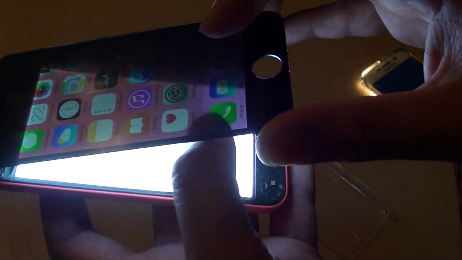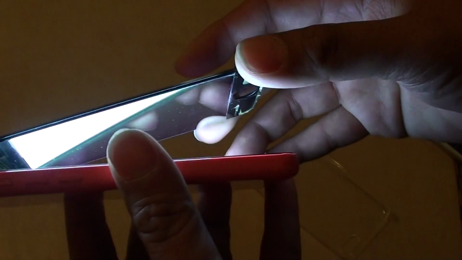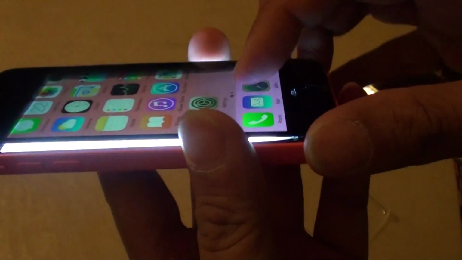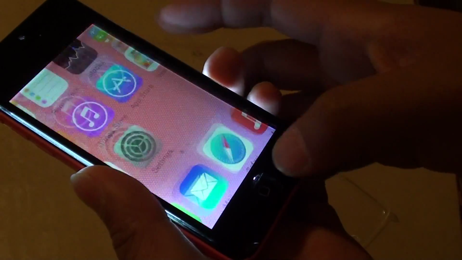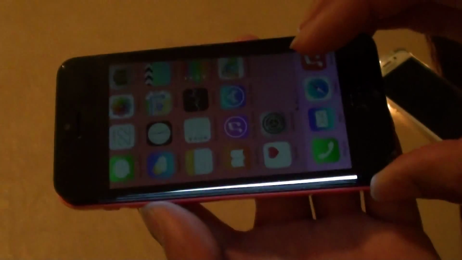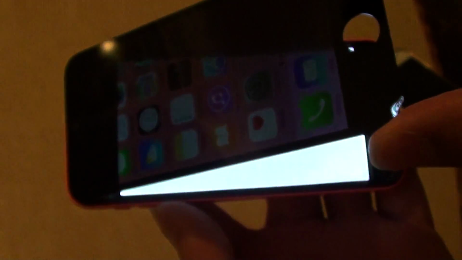So it's pretty cool, nothing amazing, but I just want to share with you. You can see this back here. So if I try to make it less light, I put the brightness down a bit so it doesn't look too bright. But there you go. You can see that. I can lift it up and down. You can see the actual touch screen is transparent. You can actually see through to the backlight at the bottom.